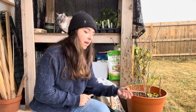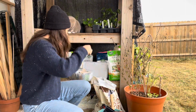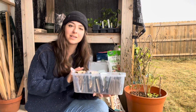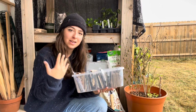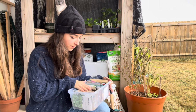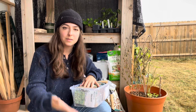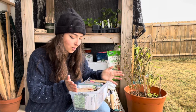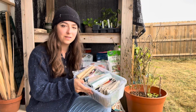I am really bad about buying new labels, so I just wait for the sun to wear these out, and I just reuse them. I keep all of my seeds in this trusty old container. I've been keeping them in here since I was in college, I want to say. So these are all of my collection, my prized seeds. I will just talk a little bit about some of my favorite seeds in here. I mentioned that these were ones, the Pink Bumblebee, that I grew myself. So that's my favorite thing to do, is just save seeds myself of things that I already grow, and that way you don't have to pay for it. So anything in the brown little containers here, that's all stuff that I grew myself.